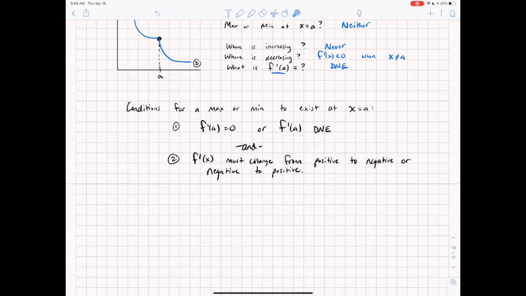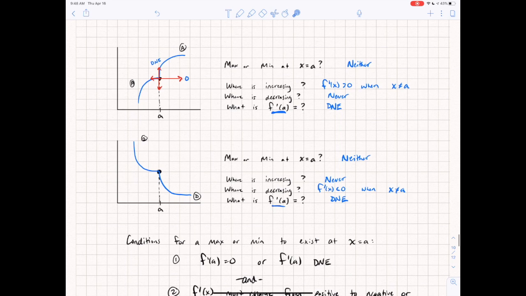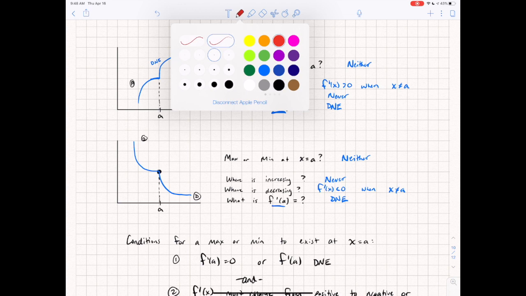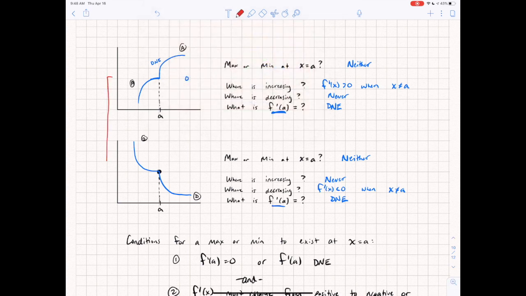Now, before I define that, I do want to give you two things, not really to talk about, but just to illustrate, and that's these right here. In this example, these two right here are examples of what's called corners. So it's when your graph creates literally a corner in the graph. It almost looks like a right angle here. Same thing right here. At the briefest of moments, it is a corner, right? It is a right angle.